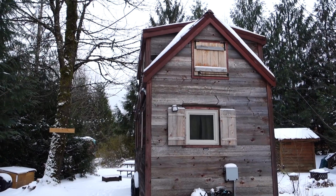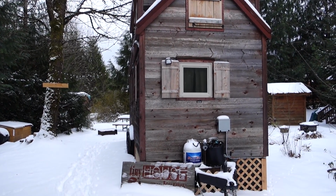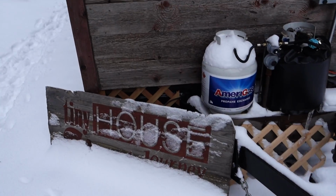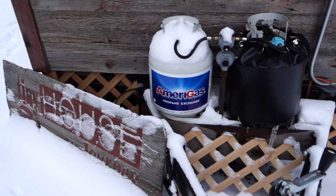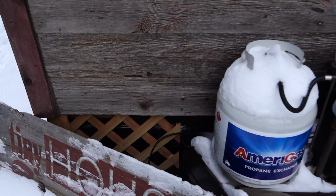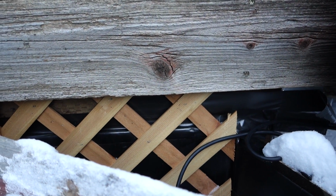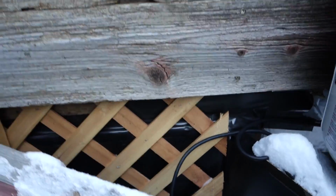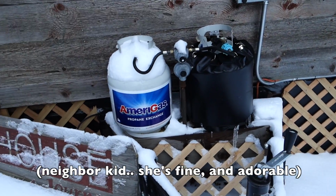Tiny house winterization. We'll start at the tongue of the trailer. You can see that I've skirted my tiny house. I have a whole blog post about how to skirt your tiny house with the type of skirting I chose, which is foam, and then I wrapped it in some lattice afterwards just to make it look nice. If you look closely, you can actually see the duct tape that I attached it to the trailer. I also used some nails here and there, but it was an afternoon of cutting and attaching and really pretty easy to do.